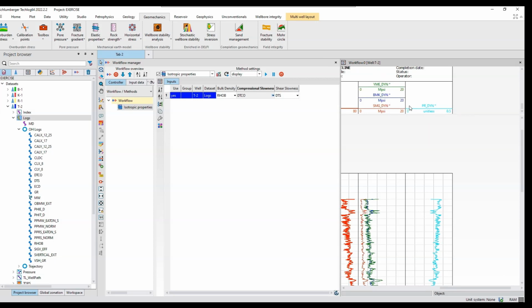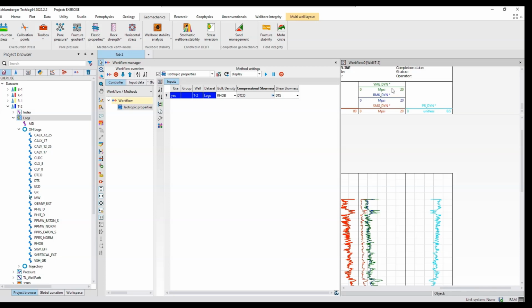Poisson's ratio dynamic. So there are dynamic elastic isotropic properties and there are static isotropic properties. The difference between dynamic and static is that static properties are estimated from the core data and dynamic properties are estimated from the log data. Sometimes you don't have core data, so you estimate your static properties from your log data. So basically they are sort of virtual core readings. Now this is basically dynamic.